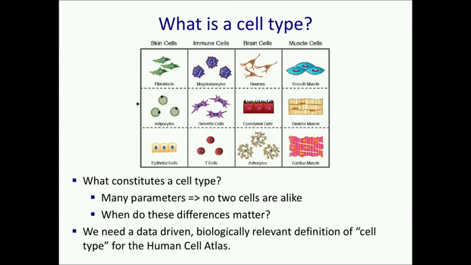I'm certainly not going to give you the answer, but I hope we'll engage with that in this meeting, because I really think that that is something that we will have to resolve. I don't think we'll have a final answer until the first draft atlas, where we'll actually use the data itself to begin to understand what a cell type is.